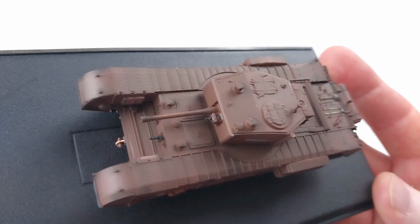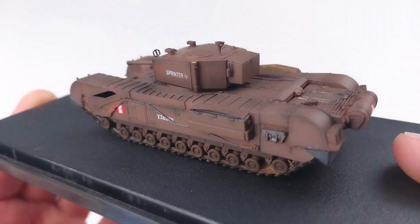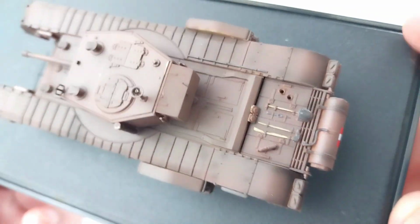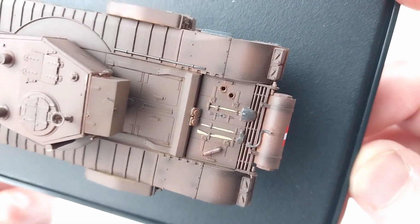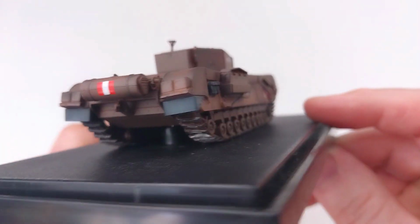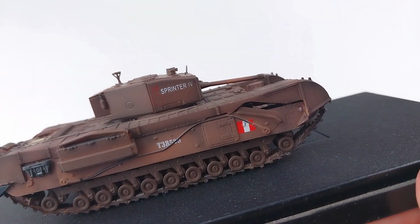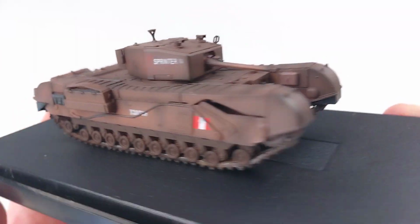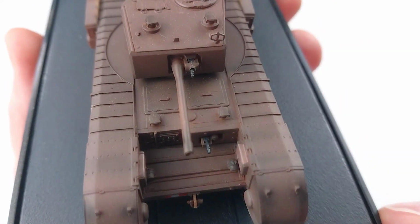Now, this overall build does look absolutely fantastic. The quality, as per usual, Dragon, boy, they do make some great models, don't they? The shading and the highlighting, look at the engine deck. It's got some stowage on there, which looks absolutely killer. That is great. Wow, that has got some absolutely fantastic detail. Sprinter 4, yeah. Well, I wonder what happened to the other three. So, this does look fantastic, though. Boy, check out that detail.